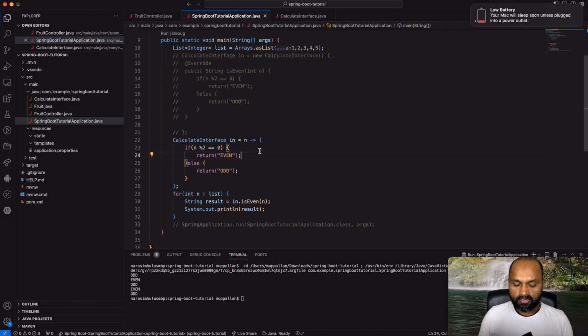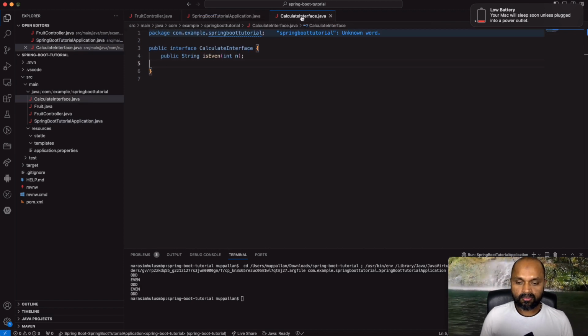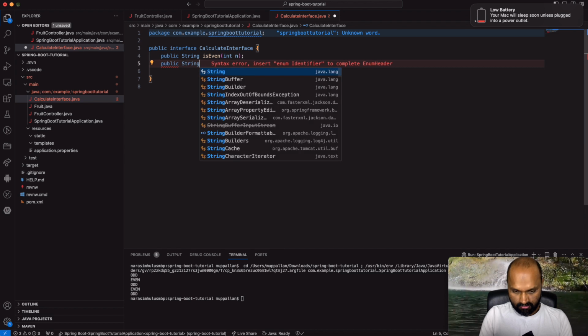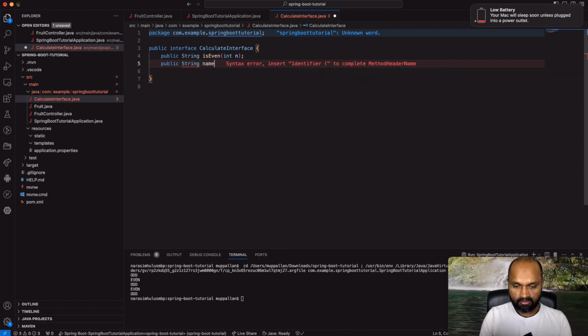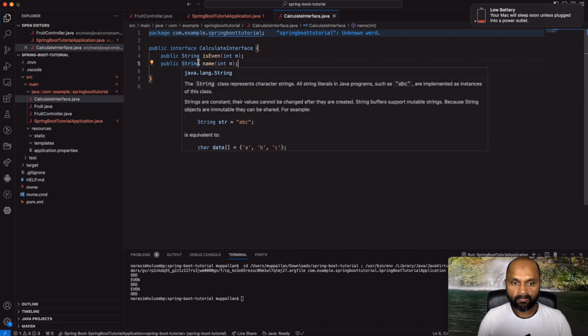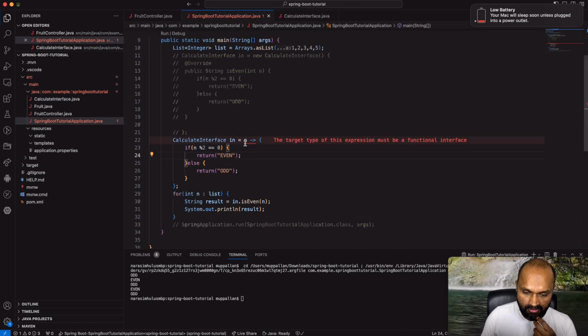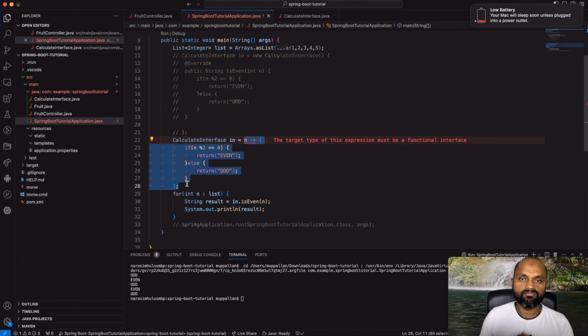Okay, you might get a question. Currently it has only one method, right? What if I add one more method with just a different name, and it also takes argument n? Two methods of the same signature. Now how does Java know which method this body belongs to?